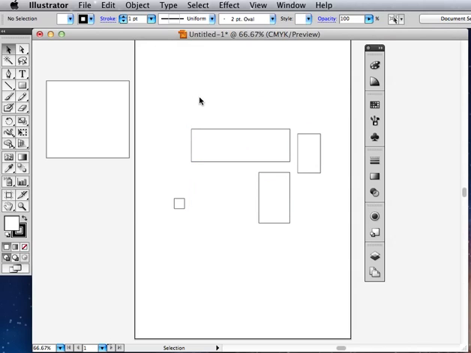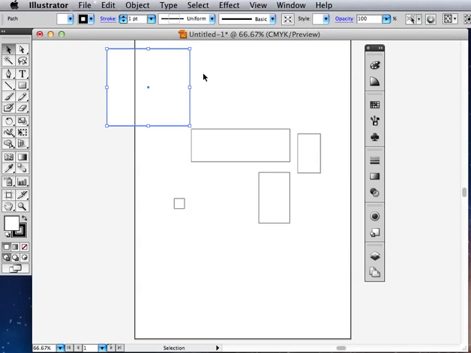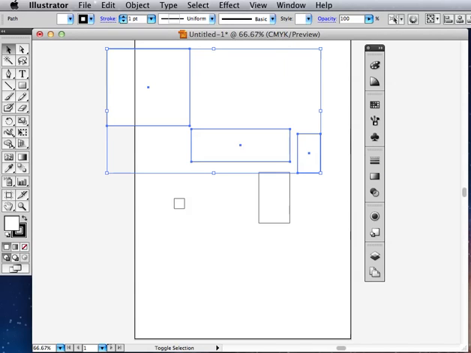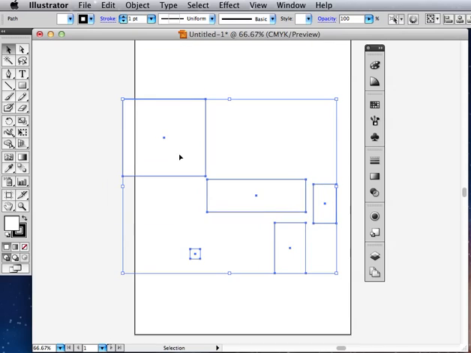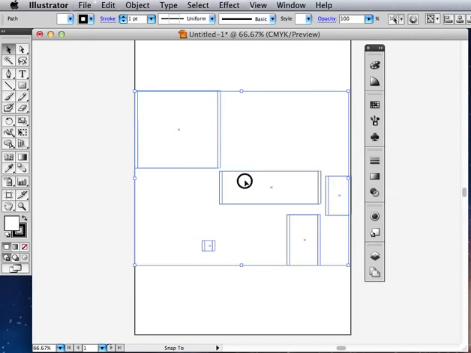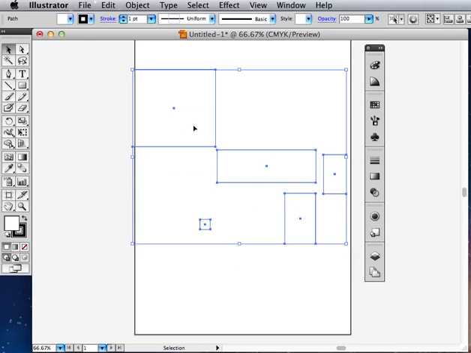Now, another way to select multiple objects is to choose one and then to use the Shift key on my keyboard to add more. So holding Shift and clicking on another object, I add that to my selection. Shift click, Shift click. Now I've got all of these objects selected. Again, be sure to grab from one of the objects in order to move them. And they're my 2 ways of selecting multiple objects.